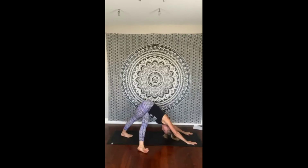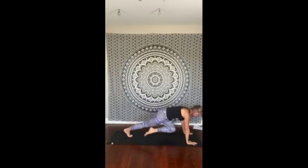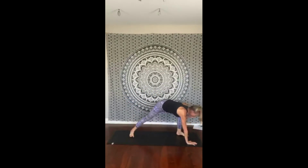Breathing for 3. Feeling the stretch in the right hip. 2, 1. Bring the right knee in. Take right leg high and open. On the exhale, bring right knee in, hinging forward, right foot, right thumb. Back foot spins flat, warrior 2. Inhale, left arm up. And exhale, your warrior 2.